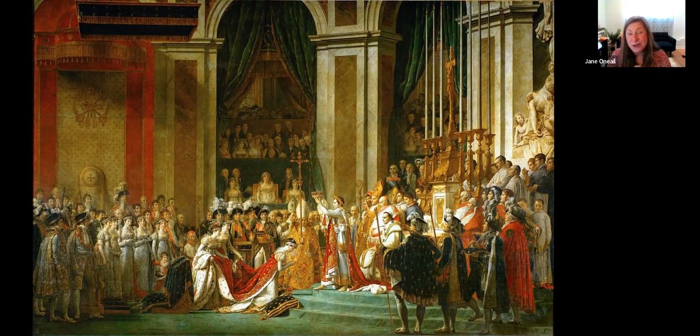The painting is 33 feet wide. The figures in this painting are roughly life-size. This is one of the largest paintings at the Louvre. In this scene of coronation, it's actually Napoleon standing above Josephine, his wife, with a crown for her. She's kneeling on this pillow, and it's their brothers and sisters and other dignitaries, actually, most importantly, dignitaries from other countries that have been invited to see this display of unbelievable wealth and power in this moment so that they could then go home and spread the word.